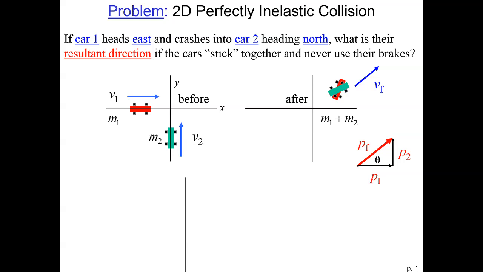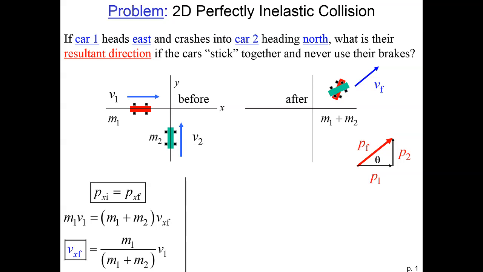To give an example of this, we have a completely inelastic collision between two cars here, and we want to solve for the direction that the combined cars travel after the collision. So in this case, we have two cars. Car 1 is heading east, and car 2 is heading north. When the two cars collide, we want to find the direction that they travel after they have collided. So first, we want to find the velocity along the x direction. The initial momentum in the x direction is all due to car 1 because car 2 is heading north. So initially, car 2 has no momentum in the x direction.